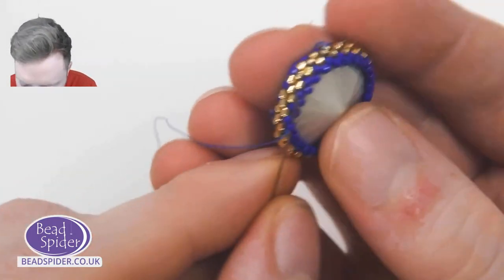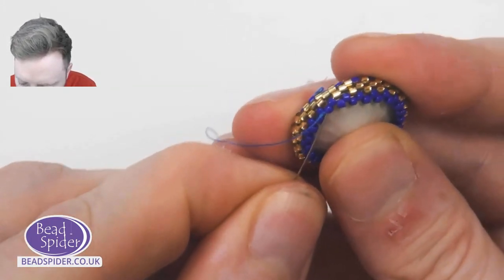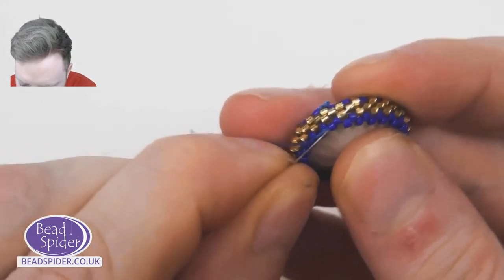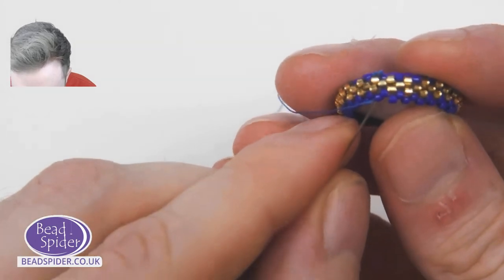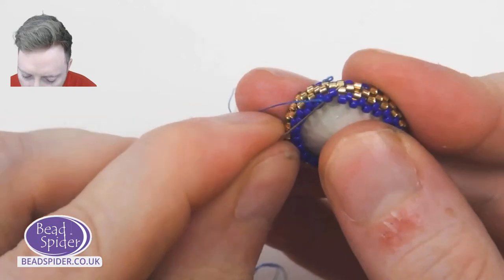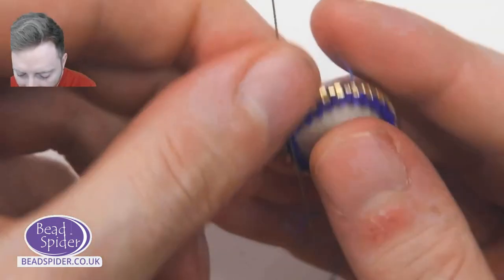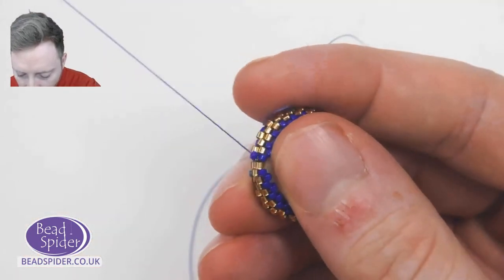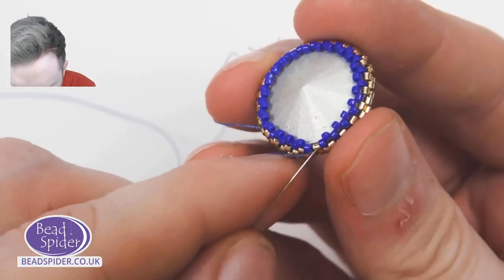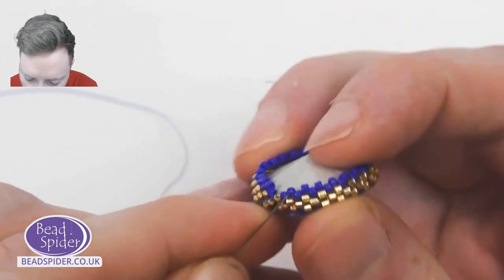See that? So don't forget as well, it is important, once you've done your last row, to go through all of your beads again. Oops, one too many there. To go through all of these size 15 beads one extra time to make sure that you've got it nice and secure. So essentially, even though I've already gone through and added all of my beads, whoops, I went the wrong direction. Ha ha ha. That would be why that was happening. There we go. So once you've added your last one, you want to go through all of those beads again.